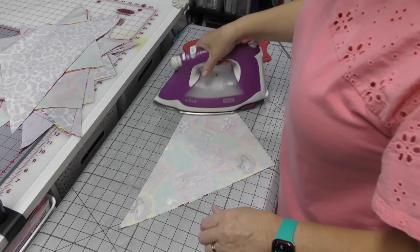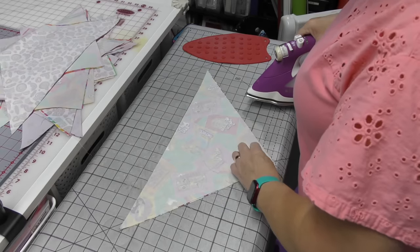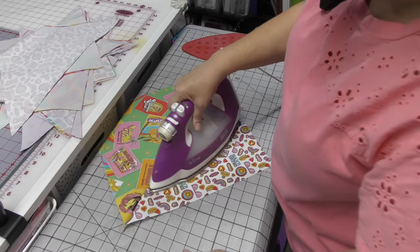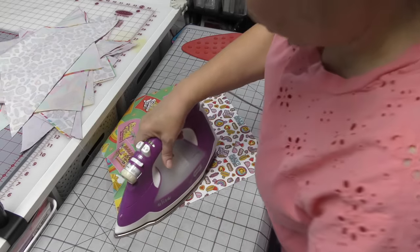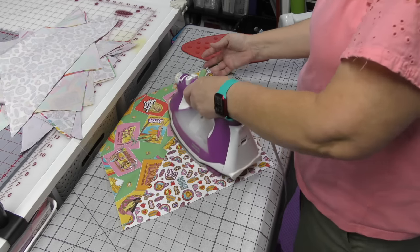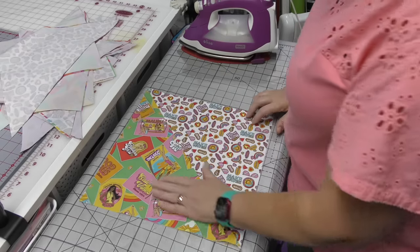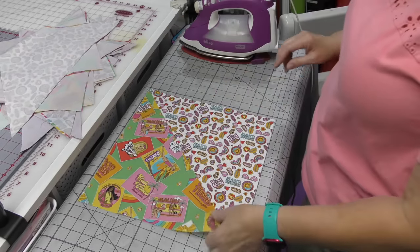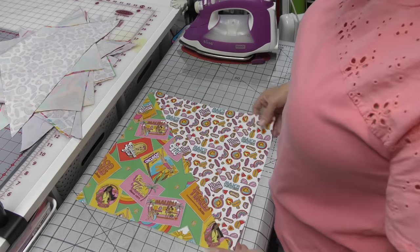Now, technically, you should set your seam, and then we're going to open them up, and we are going to press. We are not going to iron because we don't want our blocks to be out of square. There we go. So I am going to finish pressing all of my half square triangle blocks, and then we see if we need to trim them up or we can just go straight to the design wall.